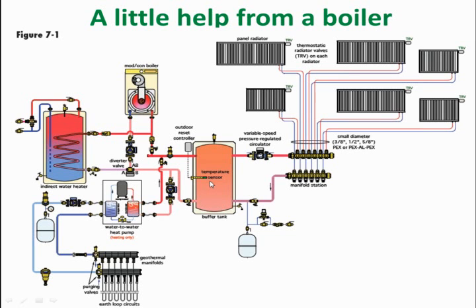And we also have a buffer tank here. So now we've got the geo coming in here, the ability of that to go into the buffer tank. We've got the ModCon that can go directly to the domestic water load. And then we've got our distribution side. In this case, we're showing some panel radiators, thermostatic valves that we talked about earlier, a variable speed pressure delta heat pump on that, air elimination here. And then that could be run on an outdoor reset control. So now this would tell the boiler what temperature to supply to the system based on outdoor reset.